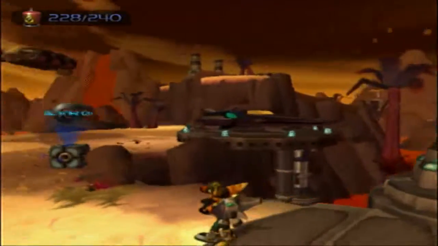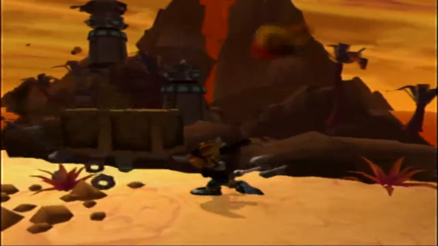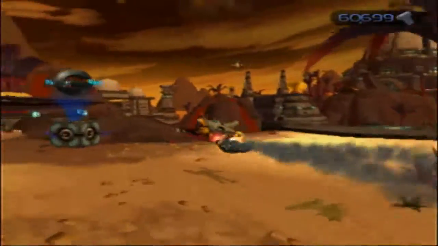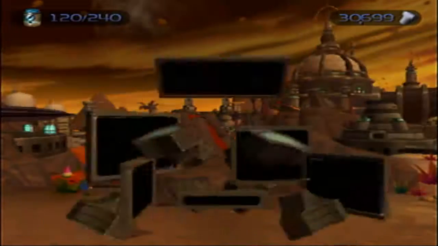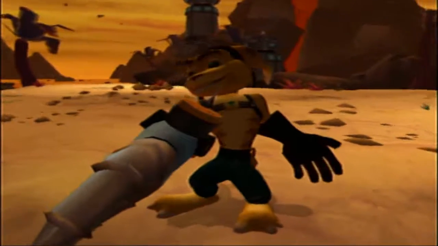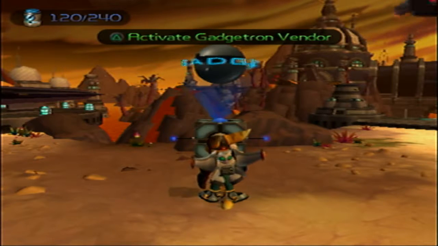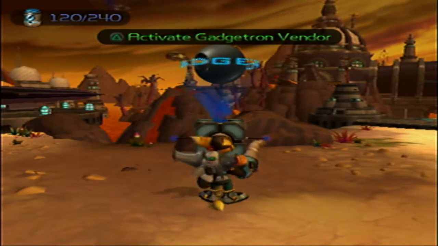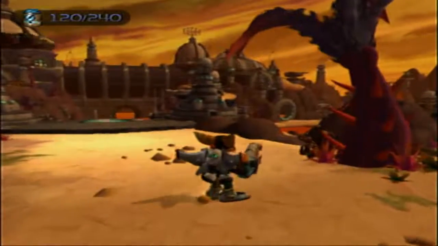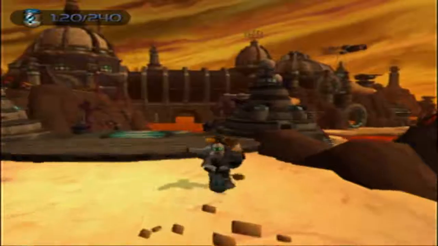All right. How many bolts do we have now? 60,000, you know what that means. Yes, please. We can afford the Tesla claw. Yay. Okay, we destroyed all the ships tethered to the ground. We just need to use a turret to shoot down 5 ships. Easy.